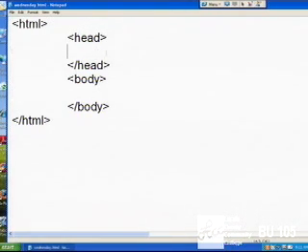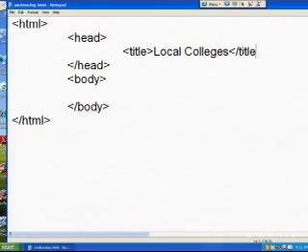The head tag at least needs a title. I'm going to change it from Ohio to local colleges.